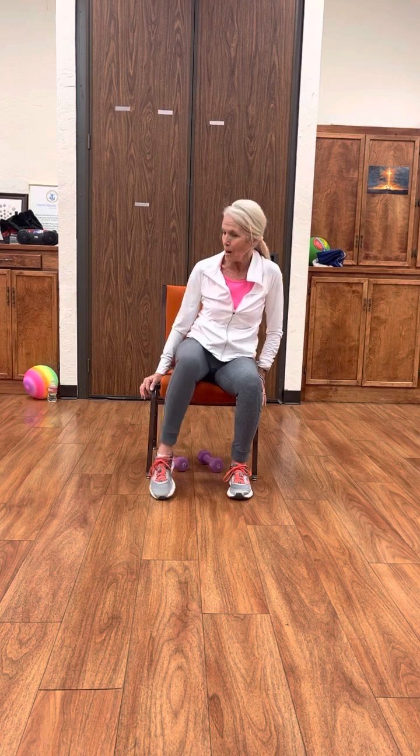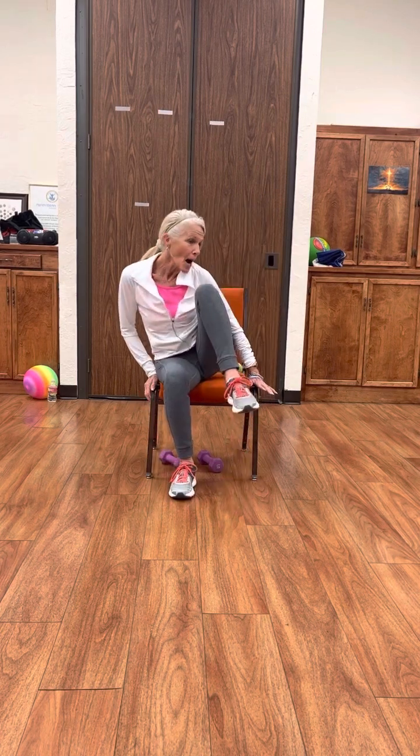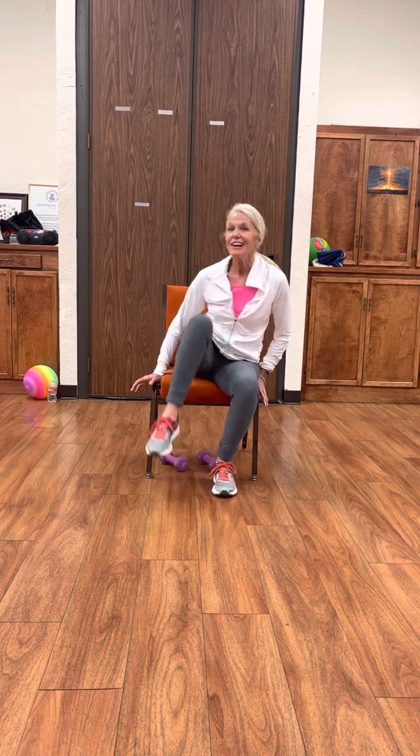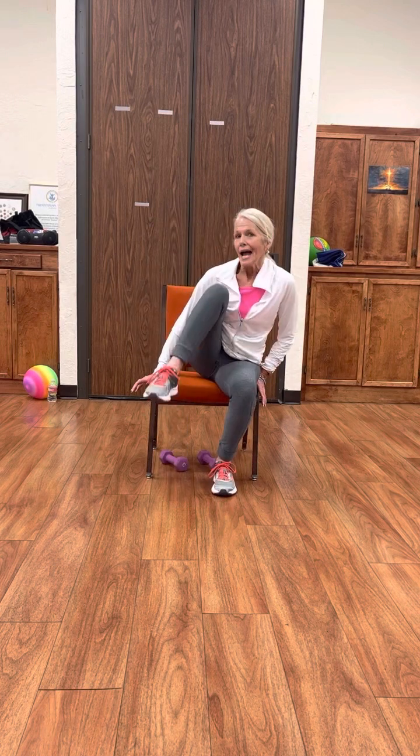Facing forward, uncross and place them on the chair. The weight will shift to one side. Opposite hip is up and up. Two and up. Three and four. And one more. Five. And now we take it into a march.